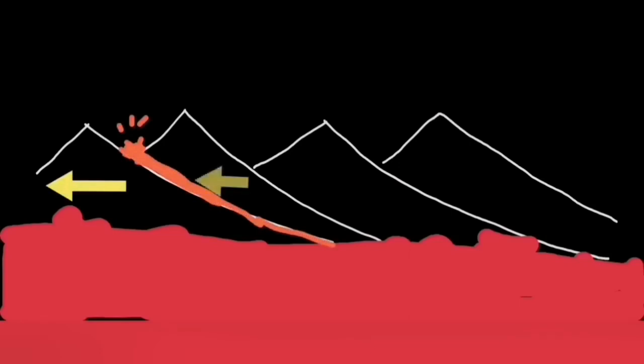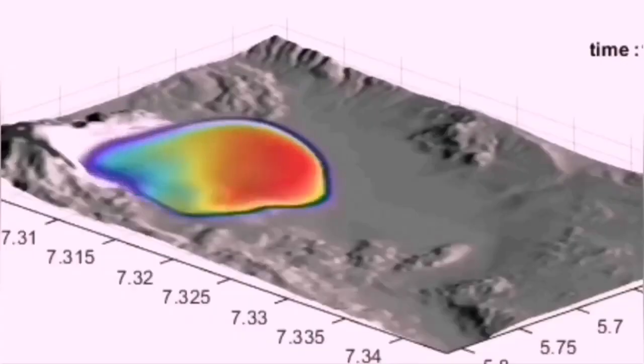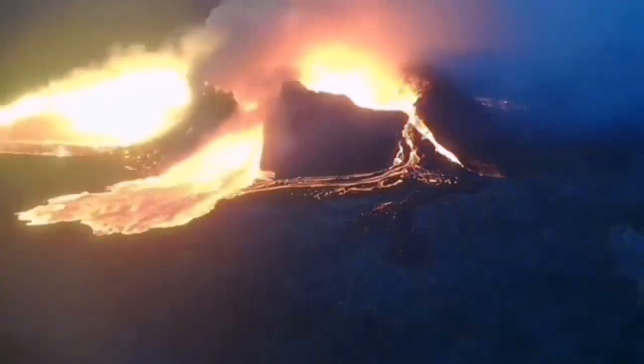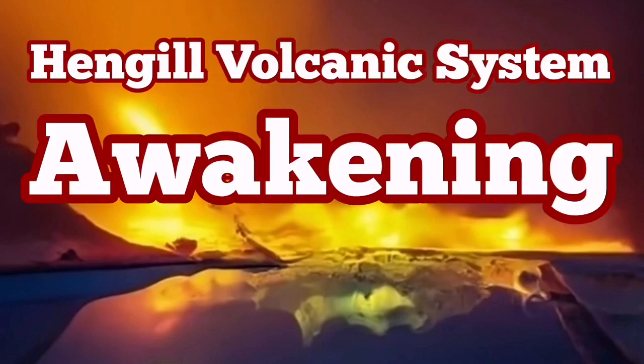Hengill is the last in the chain. When the others have erupted, Hengill will be the last one to erupt, and when the others have tremors and movement, Hengill will be the last to receive and accommodate that movement. Currently we have earthquakes in the Hengill area, meaning the transformation of movement from the Reykjanes Ridge to the Reykjanes Peninsula is not yet completed. As time goes by, when the Krýsuvík system awakens, next is Brennisteinsfjöll, and then Hengill — one by one they will erupt over the next decades.